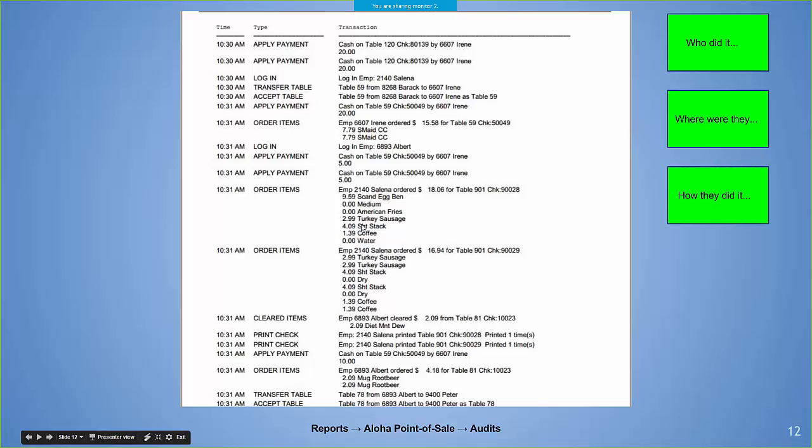So you get to see a pattern of behavior. Did they apply something? Did they start ringing in an entree? And then when they got to the baked potato on that steak, they suddenly deleted the entire check and logged out. Okay, well, maybe that's an indicator, and you can walk through that they went back to the table to ask, I forgot to ask you guys what you wanted on your baked potato. And then they went back to the terminal and re-rang in the whole order and finished it. So you can see the pattern of behavior. You can see the exact times that everything happened that they were doing, and you can also see that there's a whole story to be told here.